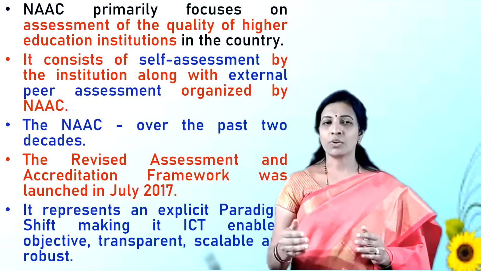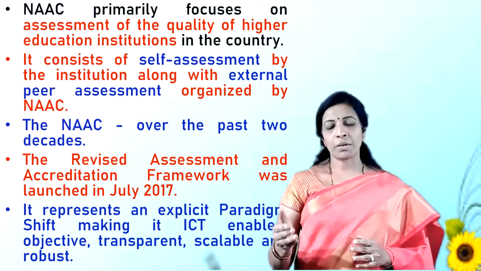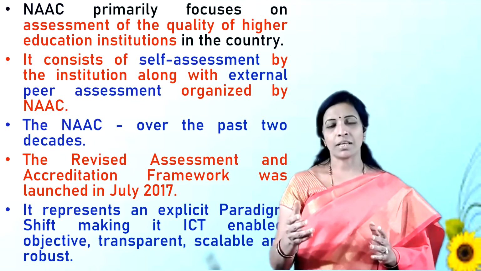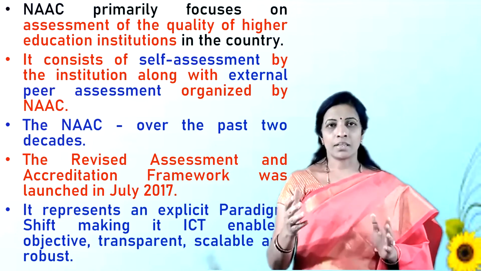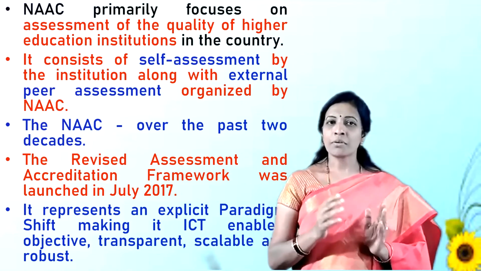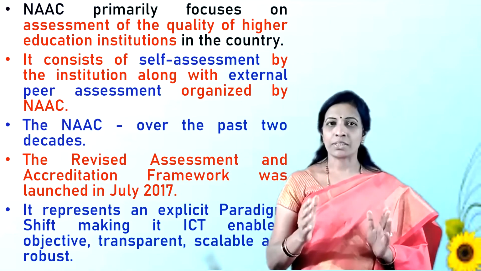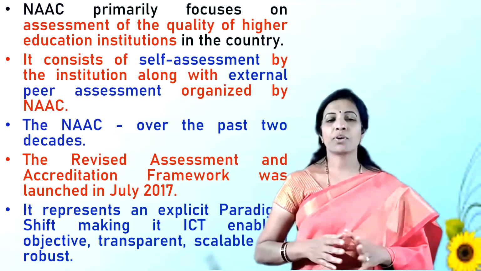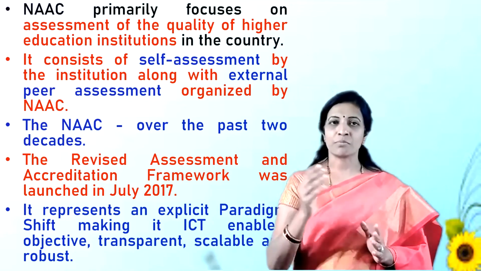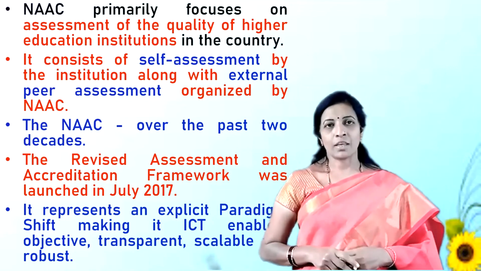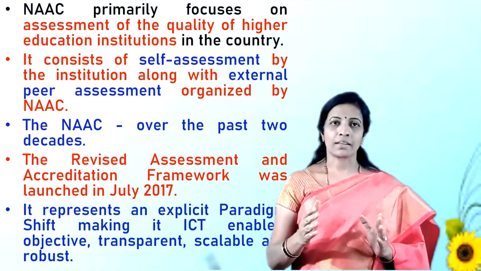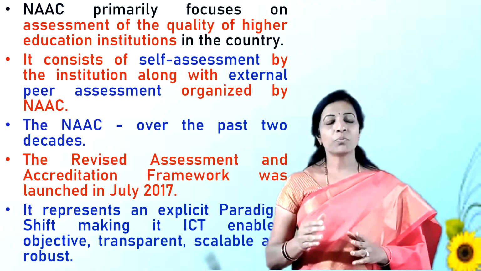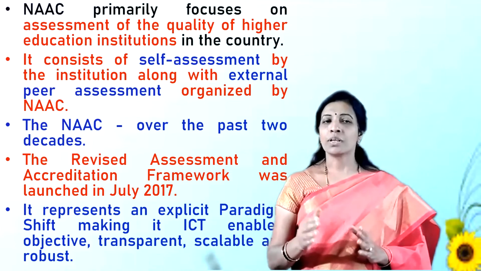Also, very recently in 2021, with the implementation of the new education policy, these changes have also been included into the NAAC assessment and evaluation process. This revised accreditation framework shows a paradigm shift in the methodology of assessment. It has become more technology enabled, more objective, more transparent, and much more scalable, that is measurable in clear-cut terms. Therefore, the entire process of NAAC, that is the assessment, accreditation, and certification process, has now become much more scientific as well as much more impartial.